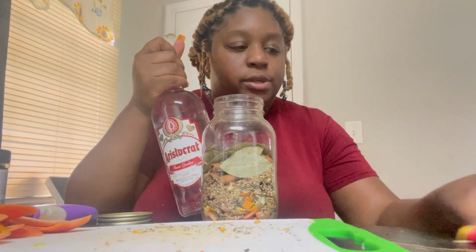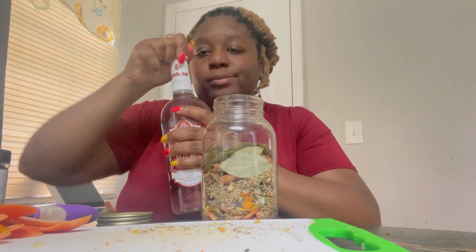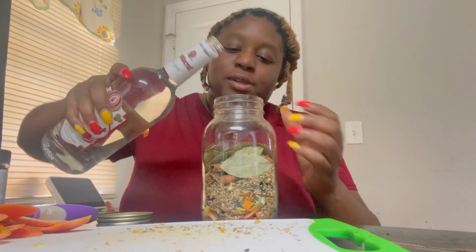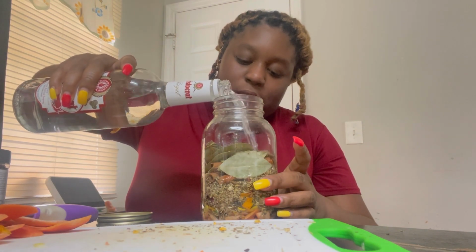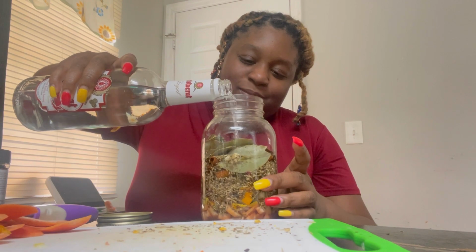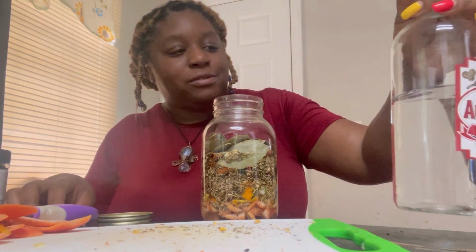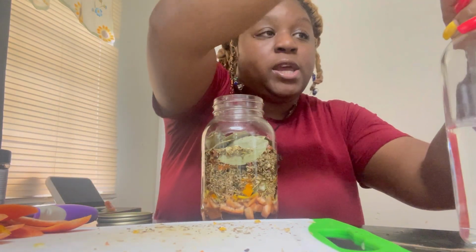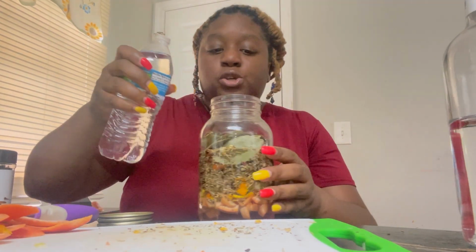I see people make it with rubbing alcohol. That is not the traditional hoodoo way of doing it. We use vodka, okay? So you pour this vodka. I got the cheapest, strongest vodka I can find, the Aristocrat, okay? I love to have my daughter looking at me while I do it. She's learning and I love that. Put a little bit more in there. Spirit likes this vodka, okay? It's good for cleansing as well, like cleansing of energy. And you're gonna put your water in there too.